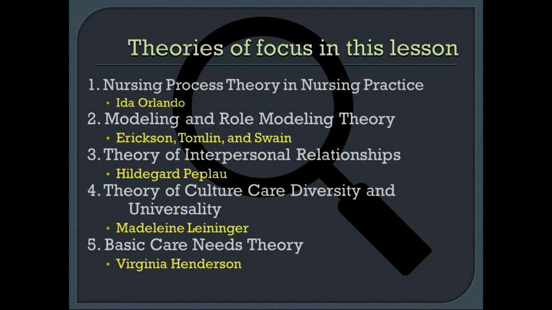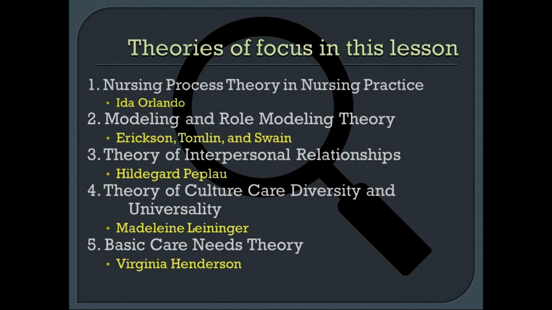So the five we're going to talk about: the nursing process theory in nursing practice, which was Ida Orlando who developed that theory. Modeling and role modeling theory was from Erickson, Tomlin, and Swain. The theory of interpersonal relationship, and I know most of you have probably heard of this one, that's Peplau's theory.